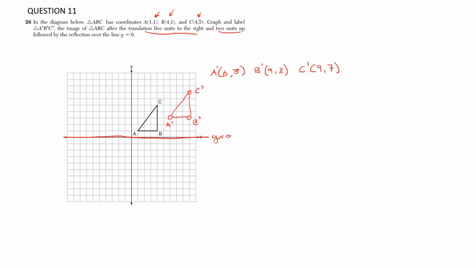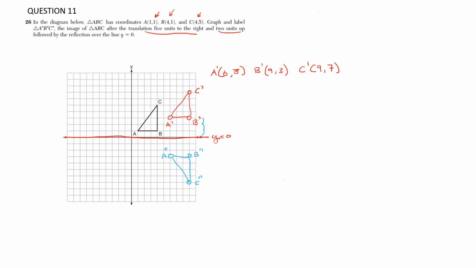All right, now let's work on reflecting it over this y equals 0, the x-axis. So I'm going to change colors so we can just see that. Because B prime is 3 above this line right now, right? It's 1, 2, 3 above. Let's go 3 below. 1, 2, 3. So this is where B double prime would be. We can do the same to A, drop it down, A double prime, and then same to C. 1, 2. This would be our C double prime. And this would be our final triangle A double prime, B double prime, C double prime.